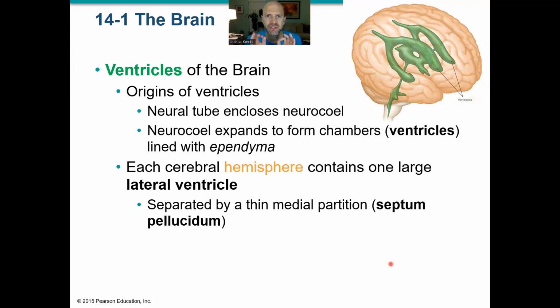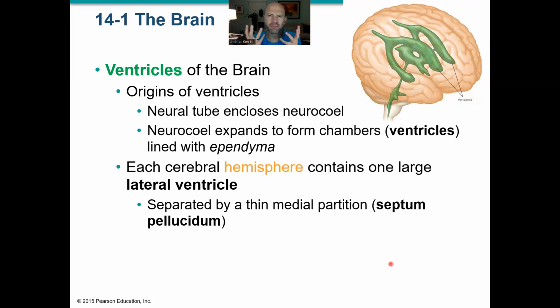Ventricles are hollow chambers inside of the brain that are filled with cerebrospinal fluid, okay? Shown in green is a complex network of these hollow chambers. You didn't know that your brain was full of hollow spaces, but it is. But it's not hollow, I mean, it's fluid filled, okay? And they have a very unique architecture.